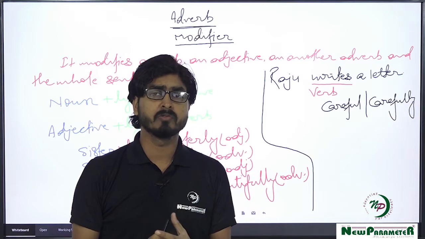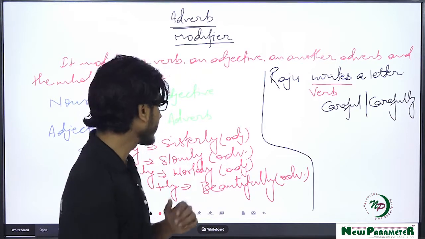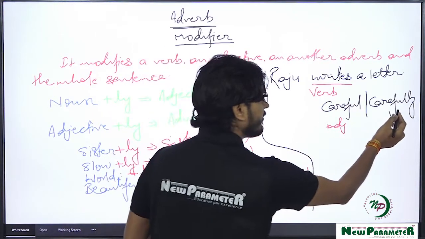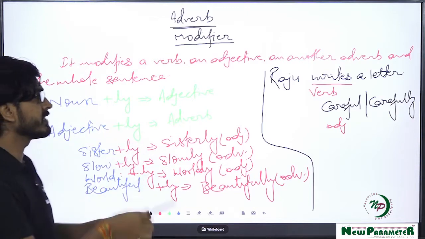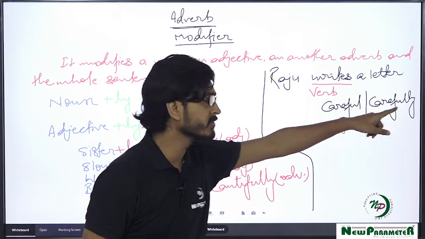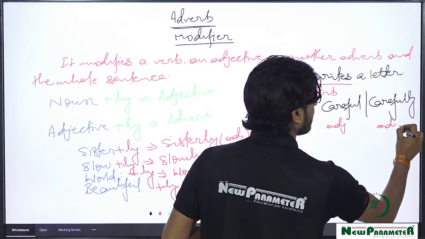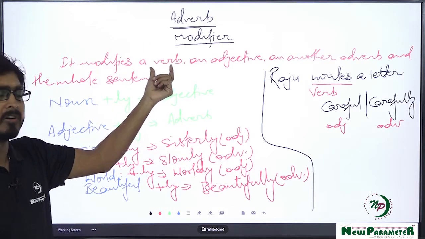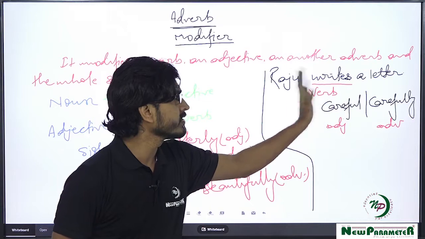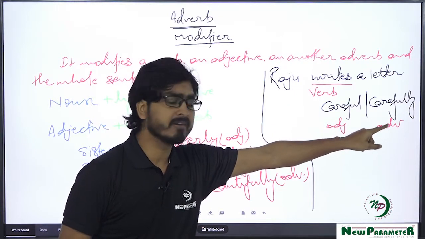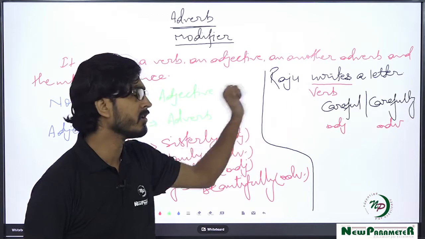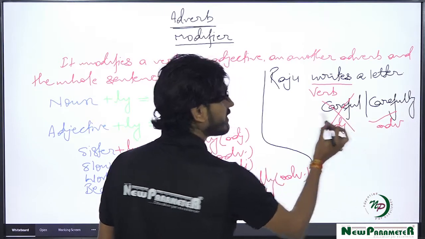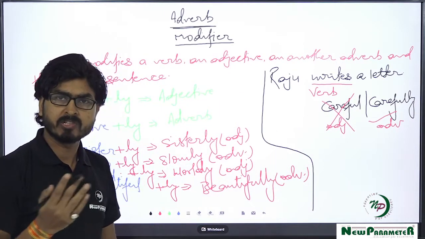It is used to add details to a noun or pronoun. So we can say careful is what? An adjective. And carefully, we have added ly to this adjective careful. It becomes carefully. So carefully is what? An adverb. Now, according to the definition, an adverb modifies what? A verb. How does he write? Raju writes carefully, because an adverb is basically used to modify this verb. So the right answer is carefully, not careful. It's a wrong one. I hope you're getting it.